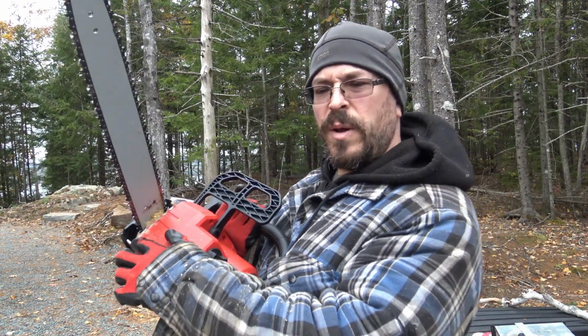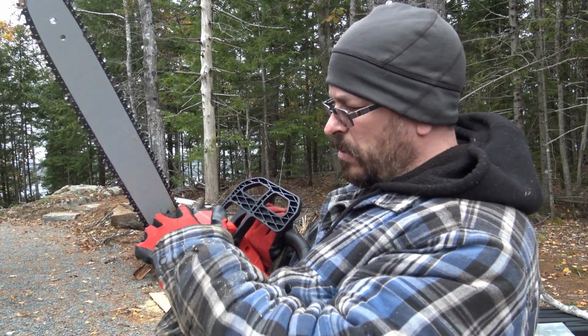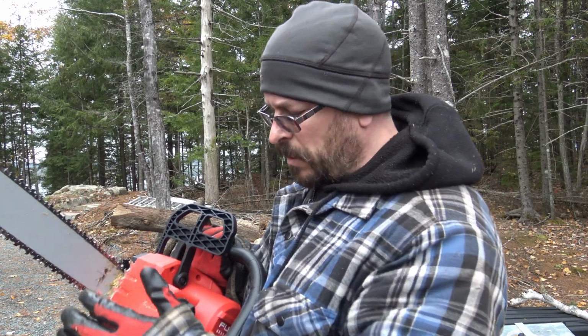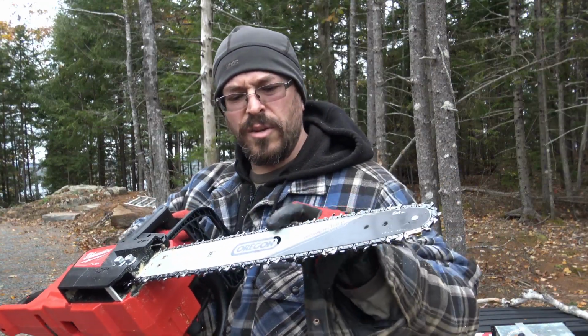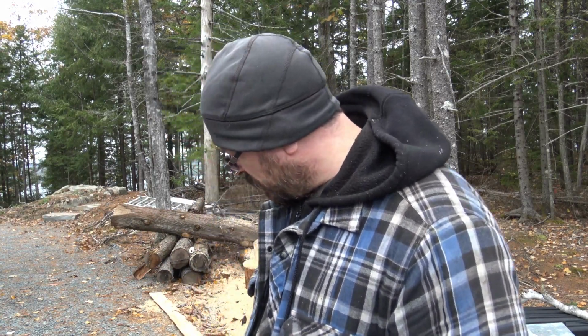This does have better these teeth here are made of metal, whereas the Echo, these were just plastic. So from that aspect it's better. I think for this kind of chain that I like to use, the Power Sharp chain, this is a better saw.